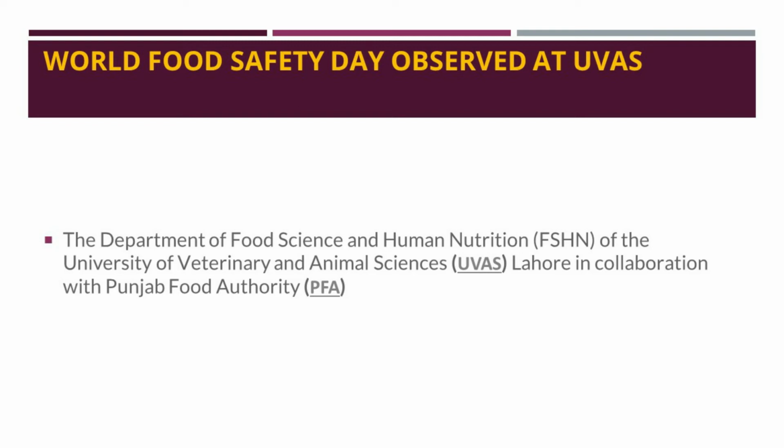Pakistan is the fourth largest producer of milk in the world, and the Punjab Food Authority is confiscating a large quantity of adulterated milk and discarding this across the province on a daily basis. He also shared that the authority is working with industry and consumers to promote the culture of food safety by preventing the sale of adulterated, unsafe, and loose food in the market.